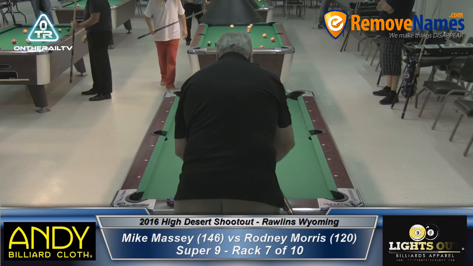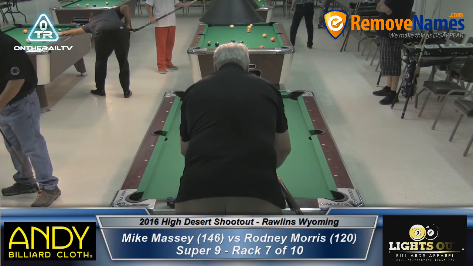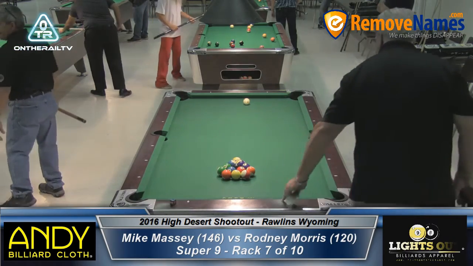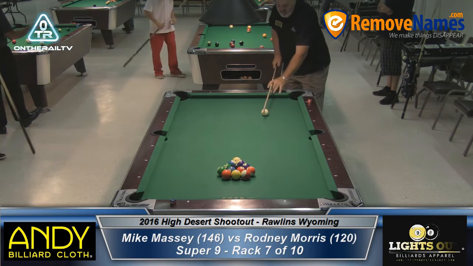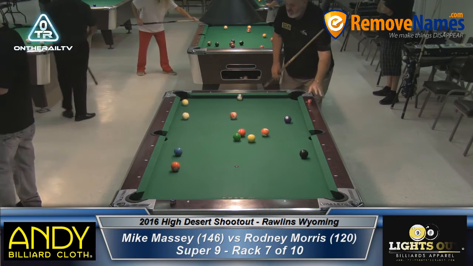You can never get the tables perfect on these bar tables. So we're starting rack 7. Yeah, rack 7. So we got 3 more racks each. Now, if Mike shoots a low score here and you get a perfect 30, it's dead even. Anything can happen. You could break in the one, and the solid and the stripe one ball could be tied up. That can happen too. There's all kinds of stuff that can happen.